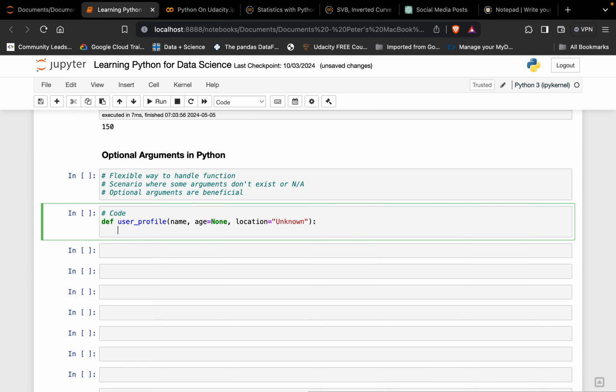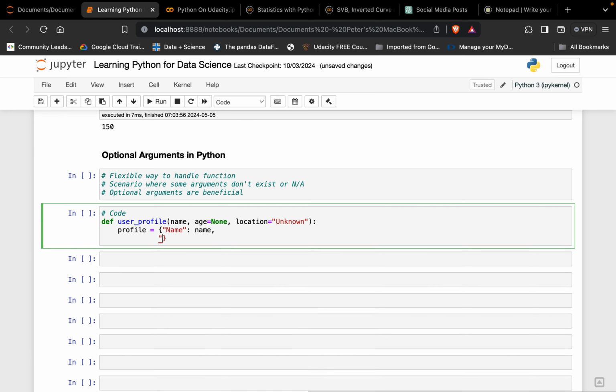Now inside our block of code, we are going to create a profile, and inside this profile we're going to have a dictionary with key value pairs. The first one is going to be name, and name is going to have name.